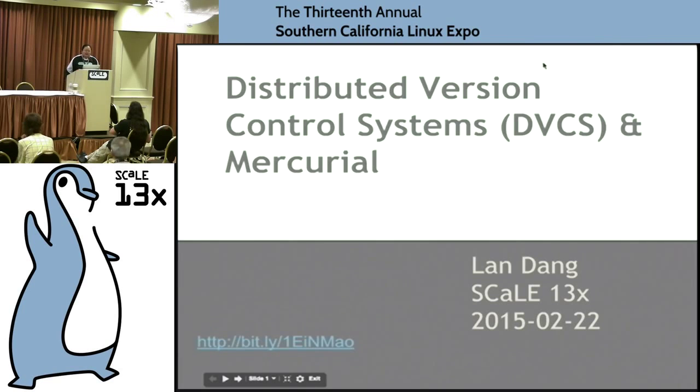So, this talk is on distributed version control systems, and the focus is on Mercurial. The reason the talk exists at all is because a couple of years ago, I was preparing for a new task at work. I was taking on the role of being the Mercurial administrator for my team, partly because I thought, Mercurial, Git users are always complaining about that, so I guess they're kind of similar, right? And I'm familiar with Git. How hard could it be?